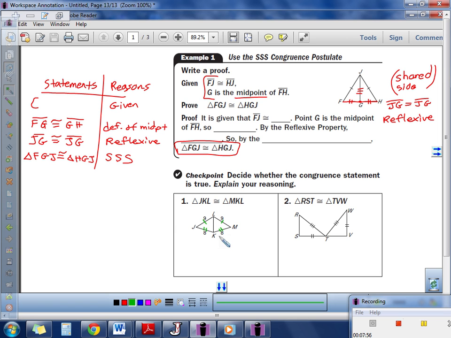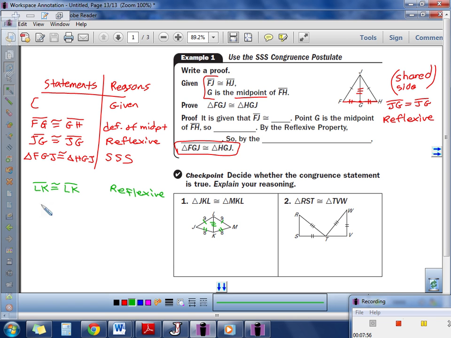I don't have side, side, side because the 3rd side is not marked. But can I have a reason for putting a mark there? Is there a reason? Yeah. The reason for adding marks here is reflexive. And you've seen that this looks very similar to this one. They're sharing a side. These are sharing a side as well. So make sure to state reflexive property. Reflexive property allows me to say what statement? LK is congruent to LK, and these are both segments, so they need the segment symbols.